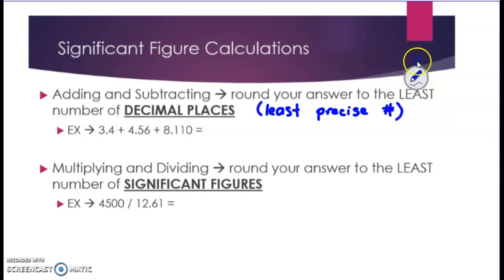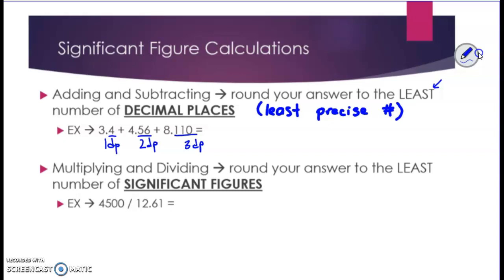Okay, so let's go through and talk through the process of how to solve this problem. What I like to do is label my numbers first because I'm visual. You do not have to always do this unless it helps you. This number here has one decimal place, or one number after the decimal. This one has 2, and this one has 3. So for our answer, we want it to be to the least amount, which is of course 1.